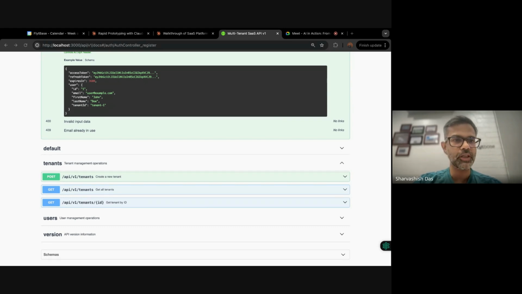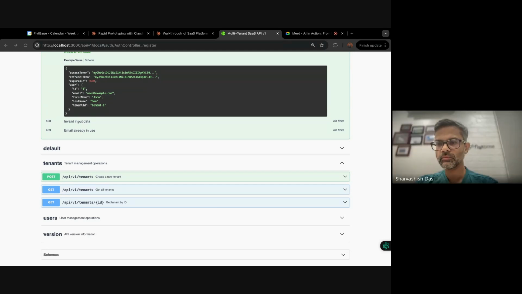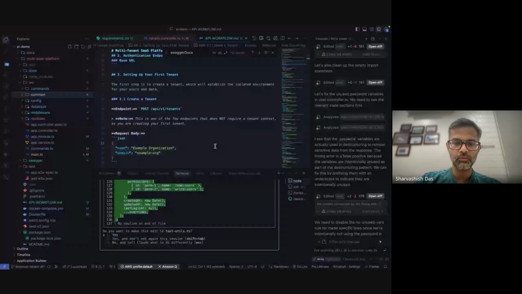So let me give you a brief of what the code looks like, so that you have a decent idea. So this is the Windsurf IDE that we all use. So we cannot see that screen. Windsurf IDE, oh, I'm sorry. Just a second. I believe my IDE should be visible now. Yes, we can see it now.